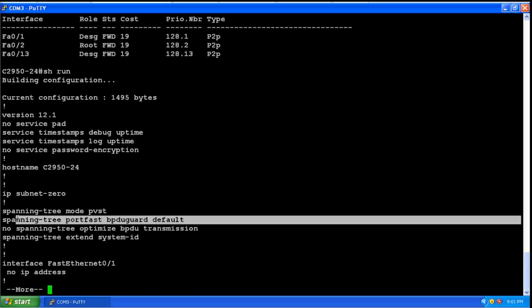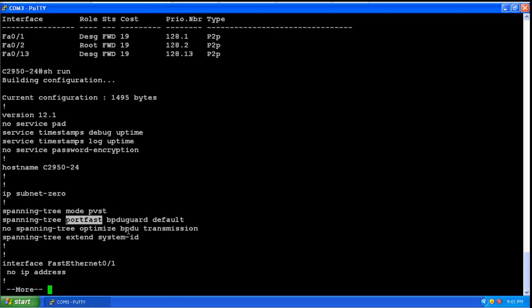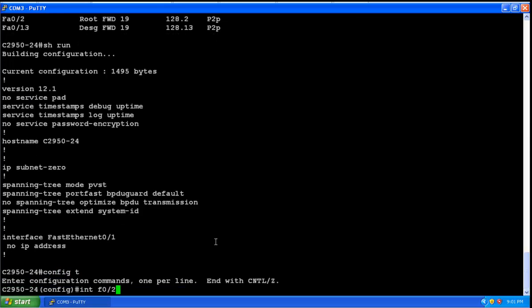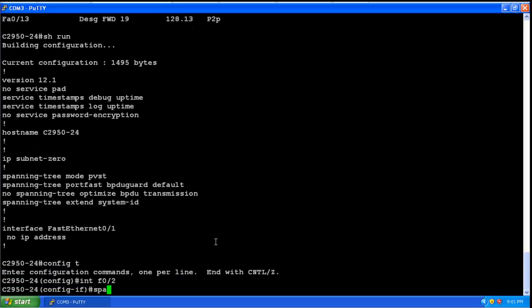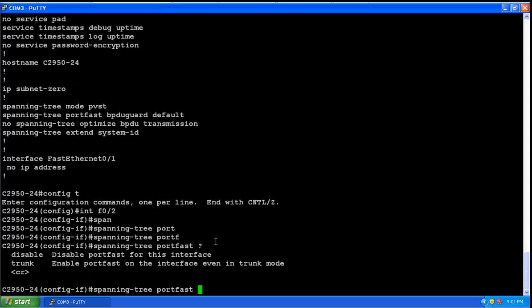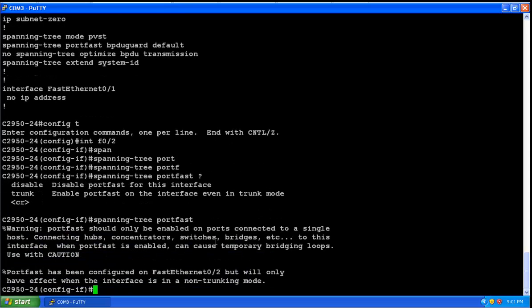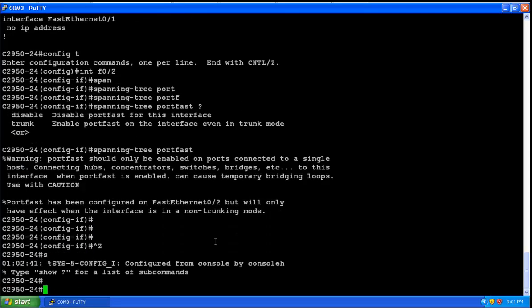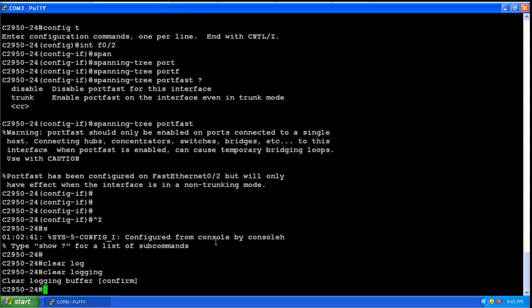But once again, guys, I'm wondering why this command is in here. And the only thing I could think of is that port fast has to be enabled on that port in order for the rest of this command to kick in here. So let me just put that in here. Could be going down the wrong path, but I'll do a clear log so I start fresh.